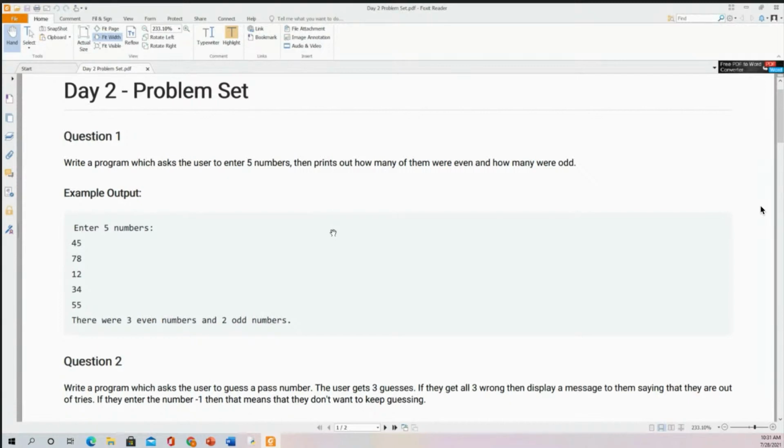Is it after me the end number wrong? I print enter 5 numbers.